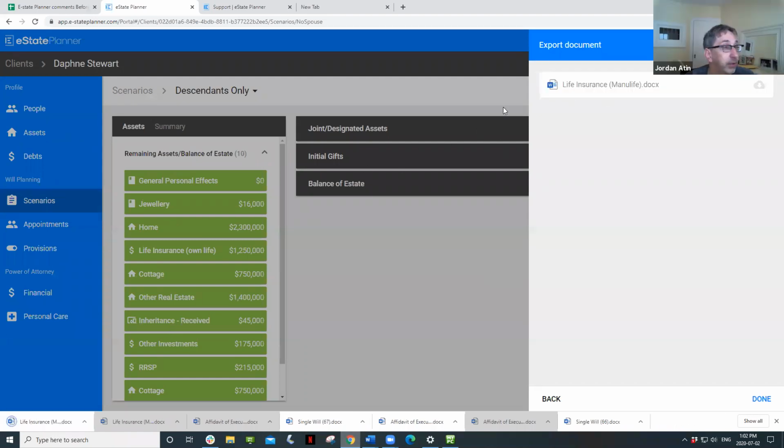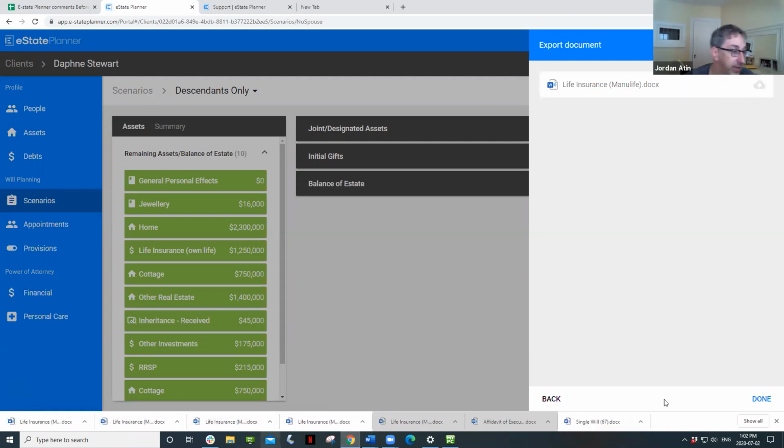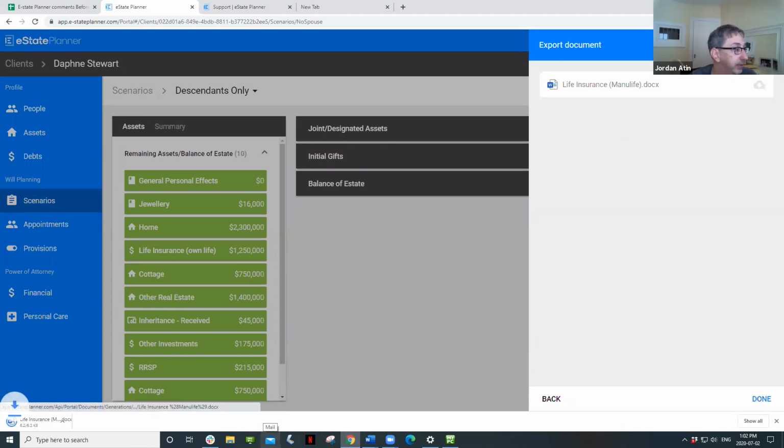And just so you know, depending on your settings in Word and elsewhere, it'll either download it directly here, or if it doesn't, you can always click on this button and download it again. So you can keep downloading it as many times as you want. I'm not sure why you would, unless you deleted it. Well, I just click on it, it pops back up.